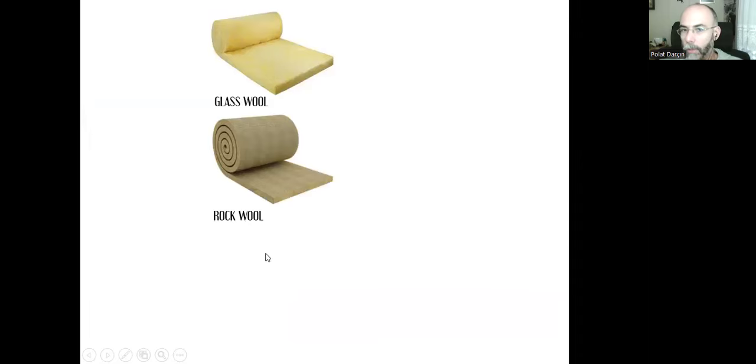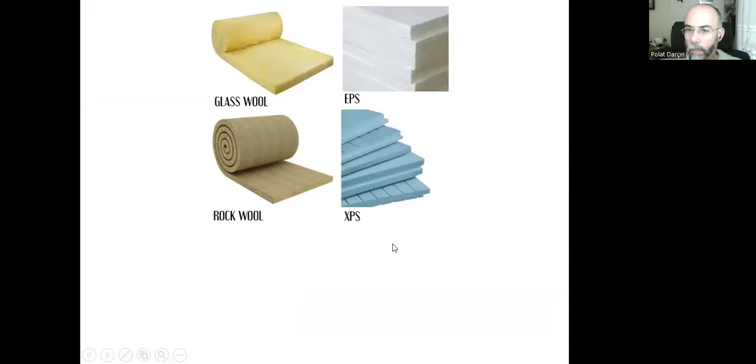These are different alternatives: glass wool, rock wool, EPS, XPS. Let's compare them so that we can find a proper heat insulation material for the foundations. First of all, heat insulation level needs to be high because that's our main goal here, to prevent heat from leaking. We want to slow the heat transfer down. We know that glass wool and rock wool have a very high heat insulation level.